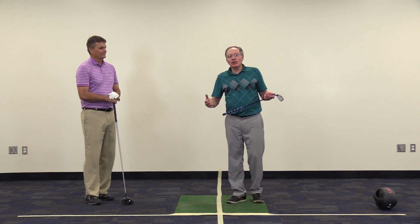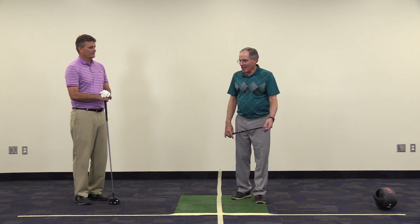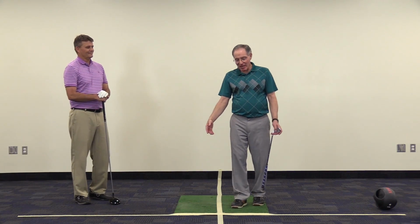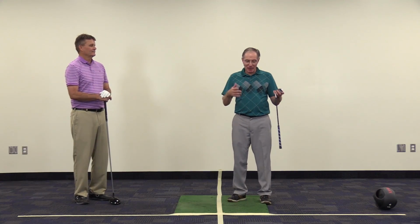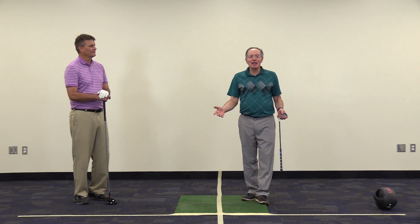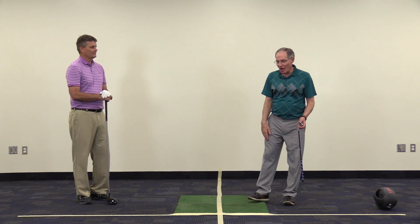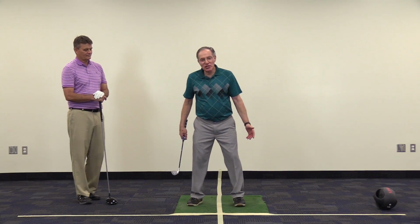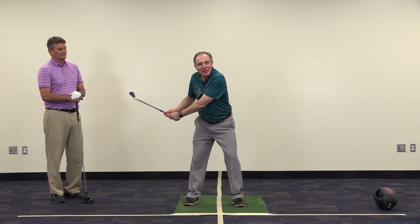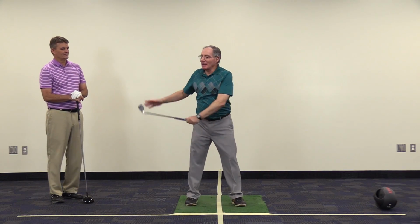And you would think to yourself, well, maybe that's a good thing to do. And in fact, long drive competitors use this because for them, if they can get an increase in club head speed of 5%, and let's say that's an extra 5 yards for every 100 yards of distance, then if they're hitting the ball 400 yards, they can get an extra 20 yards of distance. They might win the competition with that extra 20 yards. So it's not unusual to see long drive competitors have so much extension that they become airborne through impact. You see them jump up off the ground and airborne.